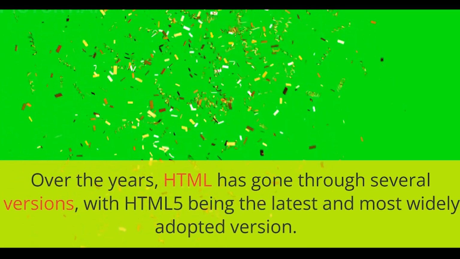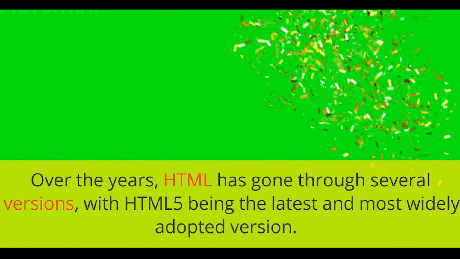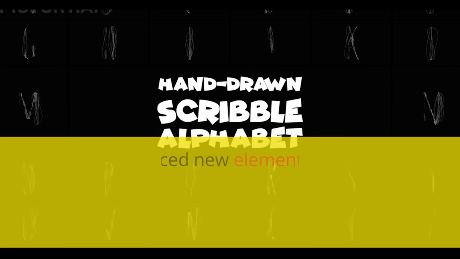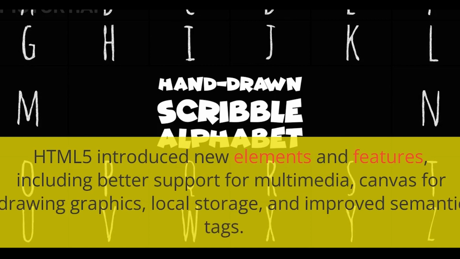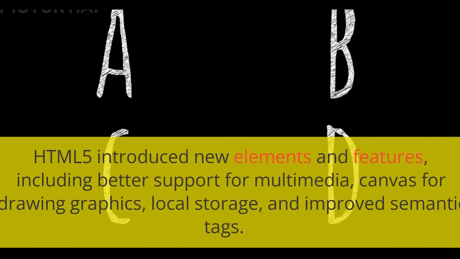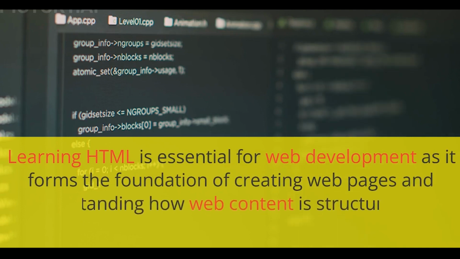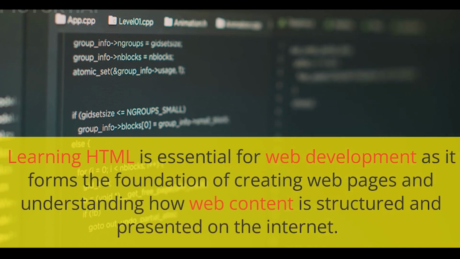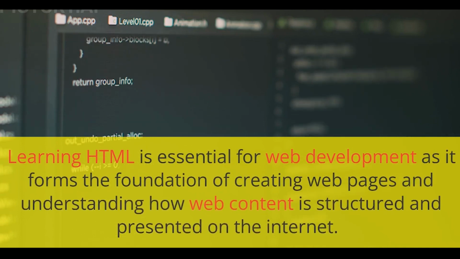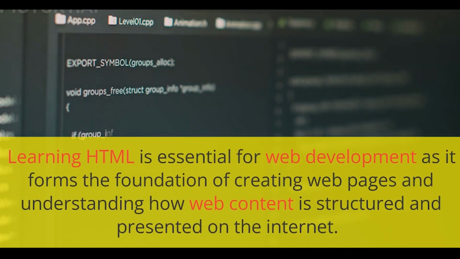Over the years, HTML has gone through several versions, with HTML5 being the latest and most widely adopted version. HTML5 introduced new elements and features, including better support for multimedia, canvas for drawing graphics, local storage, and improved semantic tags. Learning HTML is essential for web development as it forms the foundation of creating web pages and understanding how web content is structured and presented on the Internet.